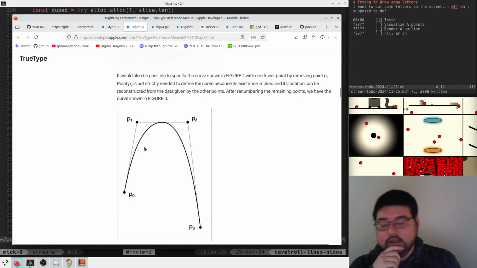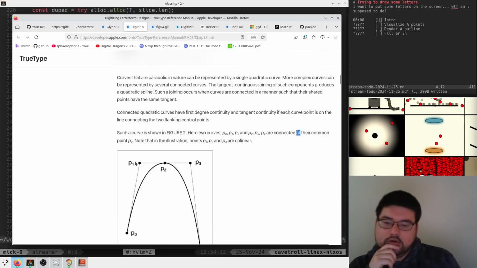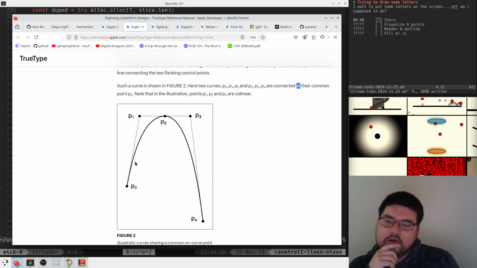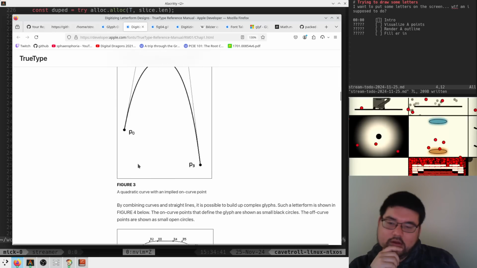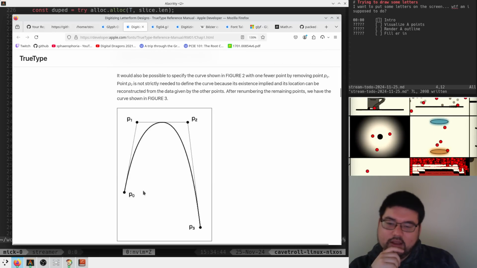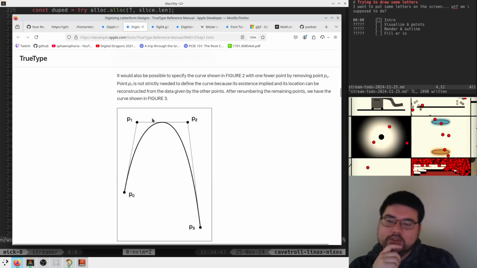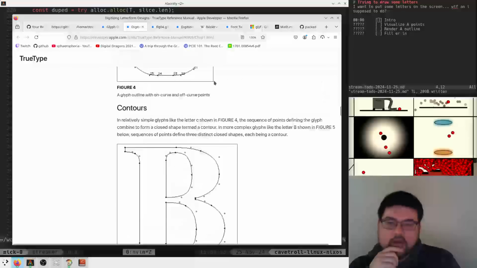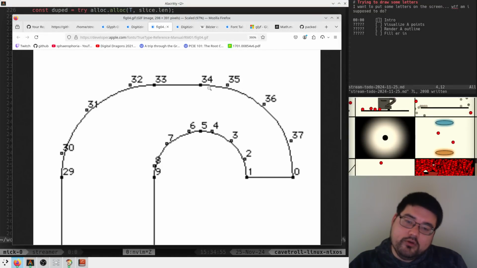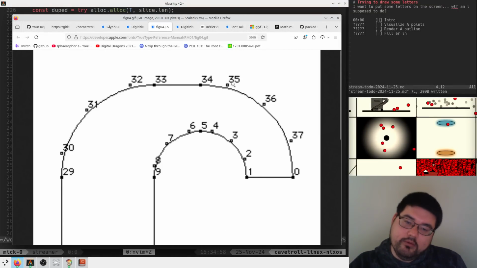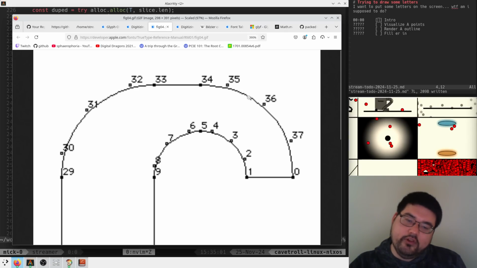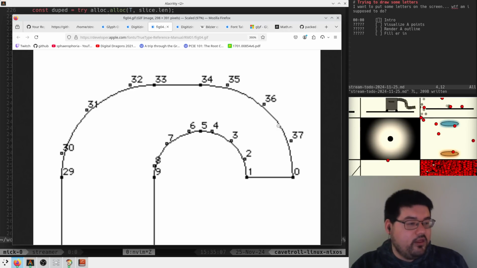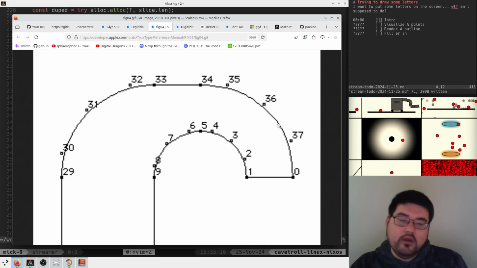Now this gets a little tricky. My gut says it's just halfway. So here we say P2 is an on point, on the line, halfway between P1 and P3. Now, if we look at this again, we can say that there's a point halfway between 35 and 36 right here that is on the line, and between 36 and 37 right here that is on the line. Yeah, okay, I think that makes sense.